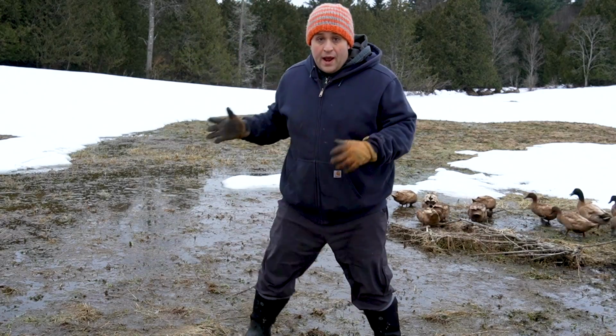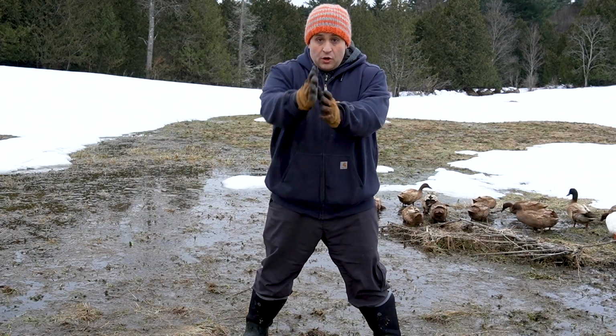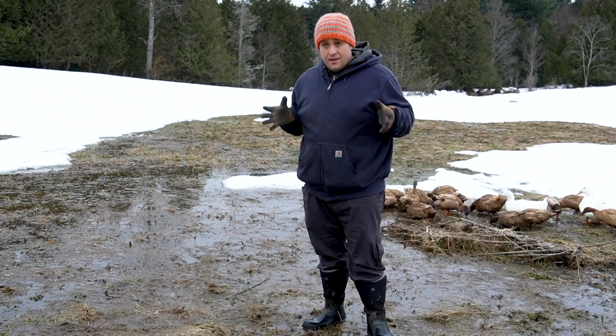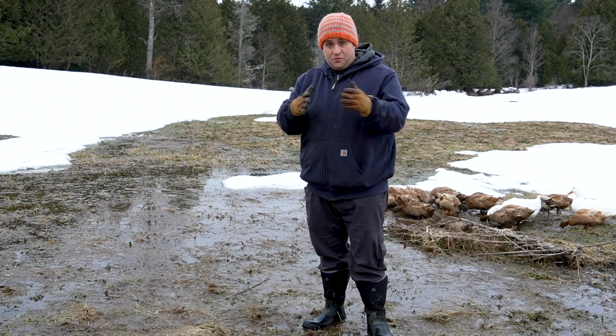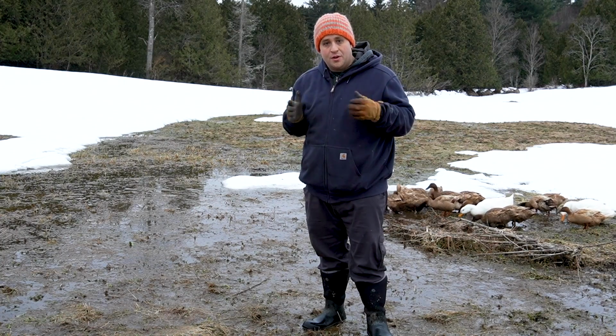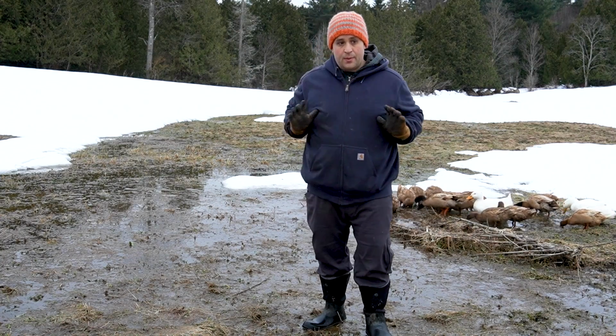So see how when I went behind them, they started to move away, and when I would move to one side, they would go to the other side? That's how you take advantage of that sort of flock mentality. And they're essentially responding to me like a predator who's pursuing them, and so they want to move away.